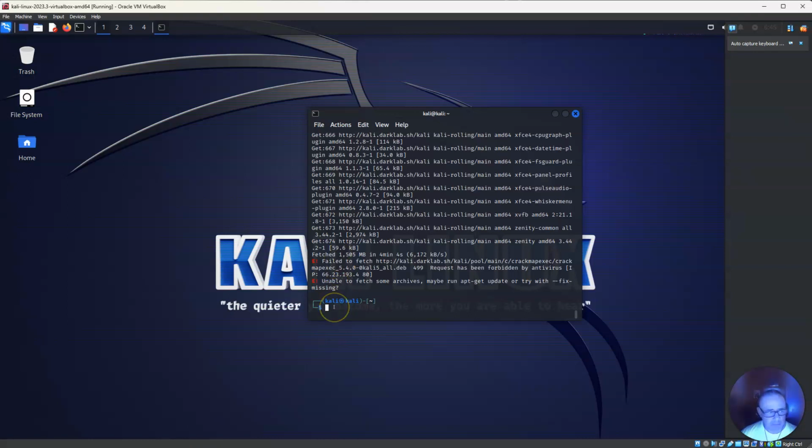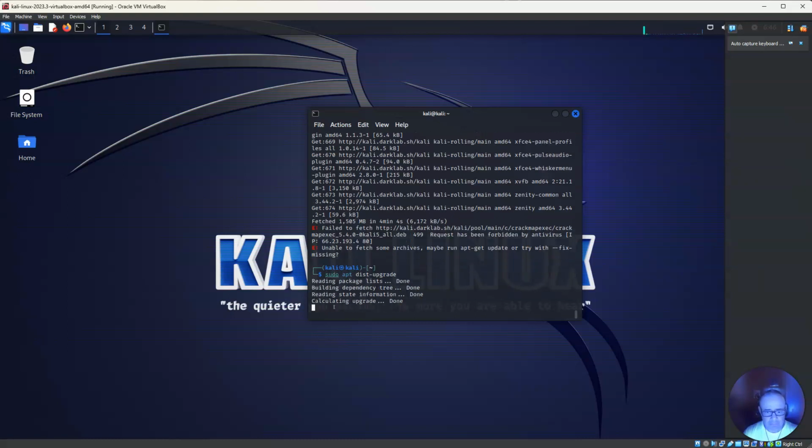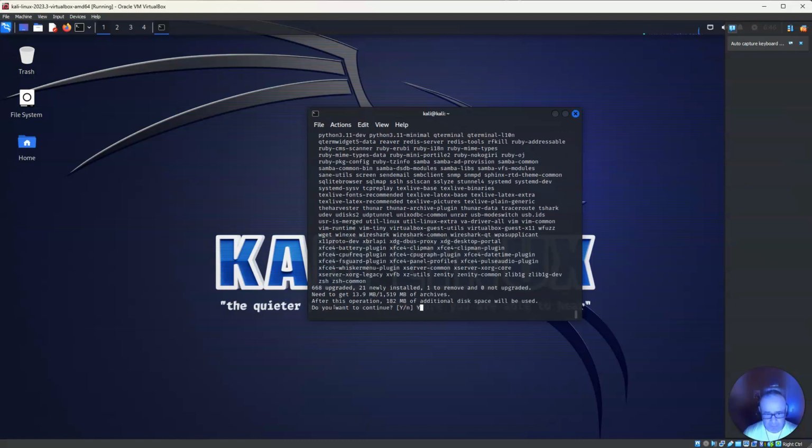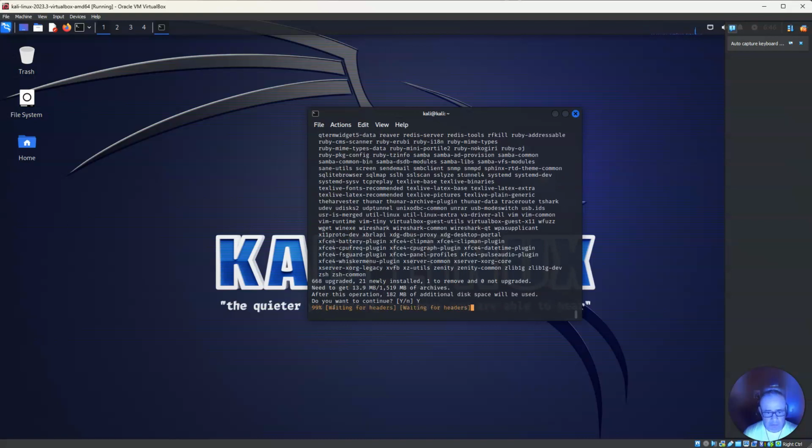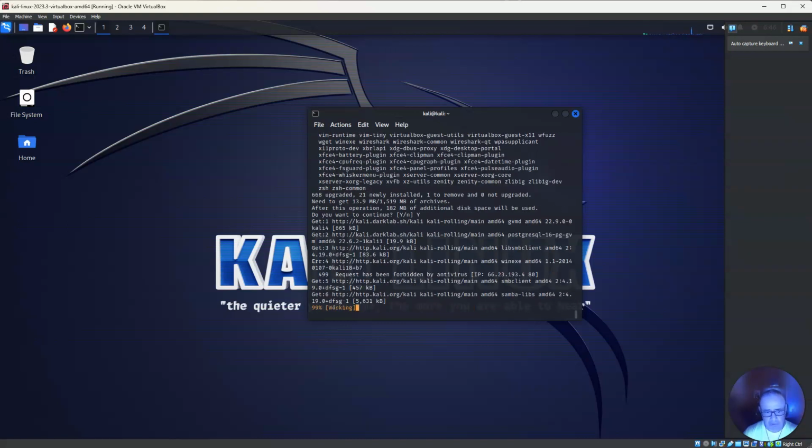The next command we're going to run here is sudo apt, and this is going to upgrade our distributions. So let's do this. And that should be good. Let it do its thing.